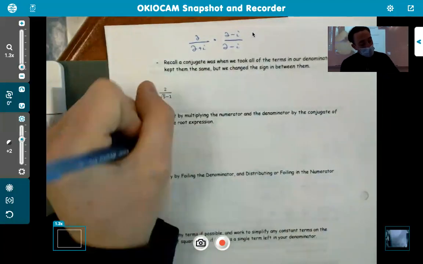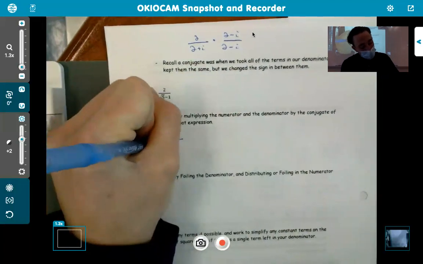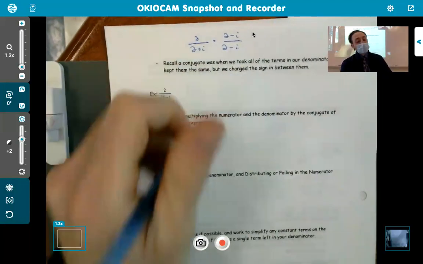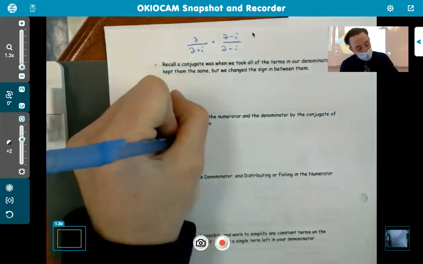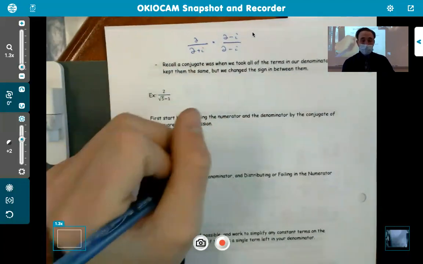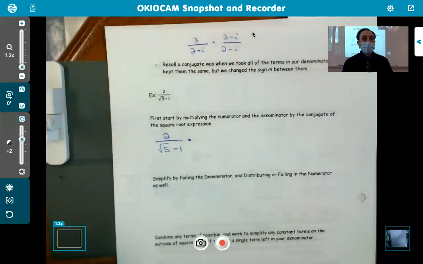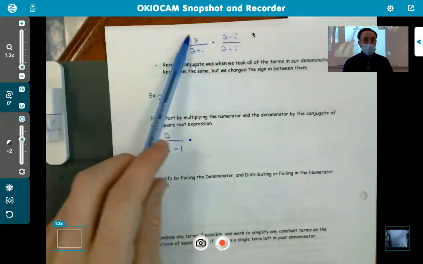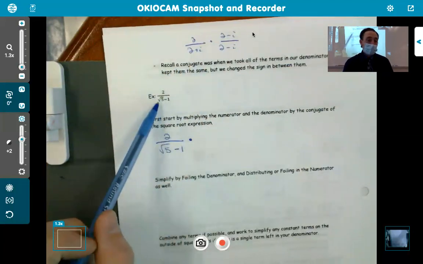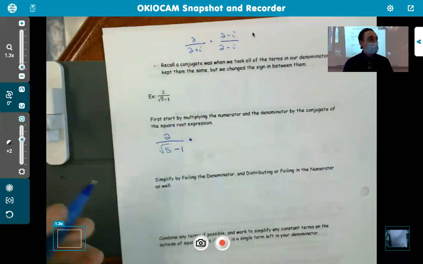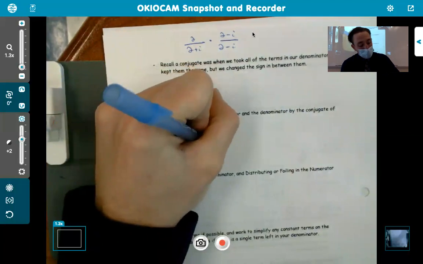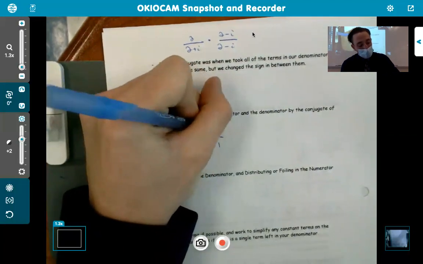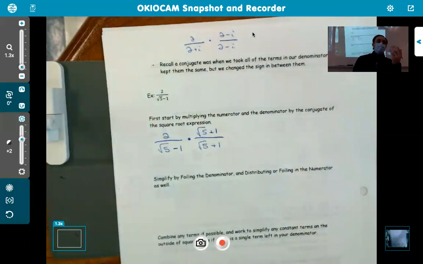Okay. So I'm going to have 2 over the square root of 5 minus 1. And if I'm multiplying by that conjugate of the square root, what should I multiply top and bottom by? So using the same idea as what I wrote here for imaginary numbers, what would be the conjugate of root 5 minus 1? Right, square root of 5 plus 1. In both my numerator and denominator. Make sure that you're doing it in both, right? And we've seen that throughout today. We're multiplying top and bottom by that value.